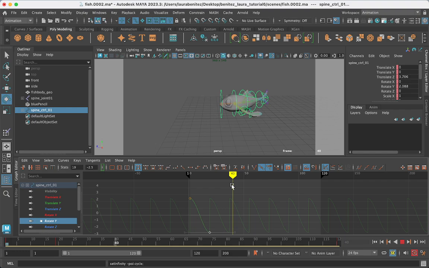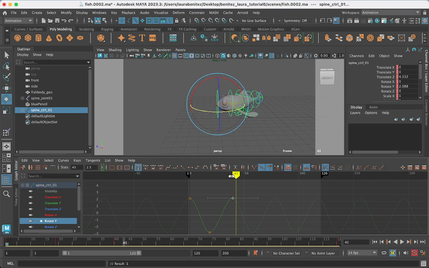Right here at frame 40, I'll press S and type in 2.5 here. Okay, see how this looks.